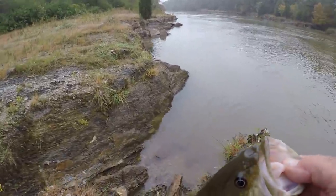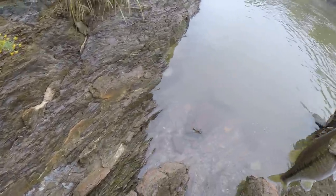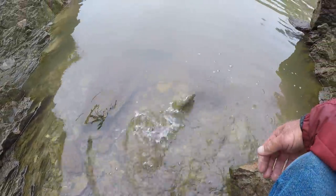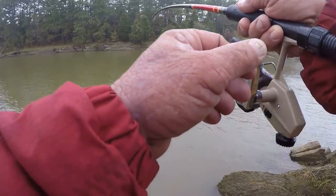So we managed to get another one to bite. There, Elmo. Let's let it go right here. The temperature's really dropping, but we're going to catch a bass. Ain't no doubt about it.